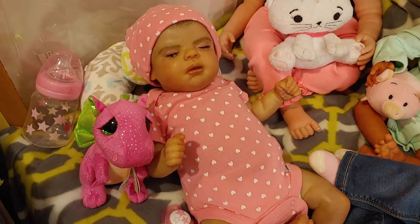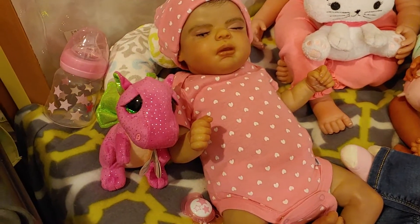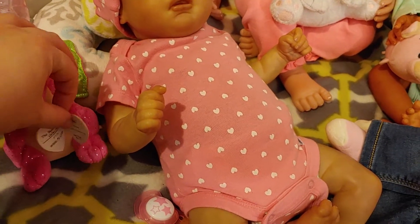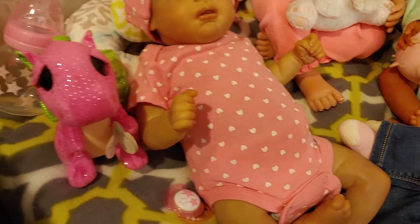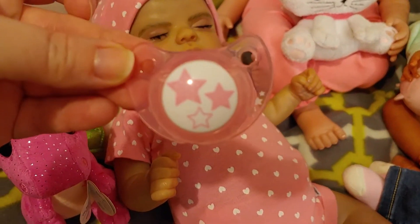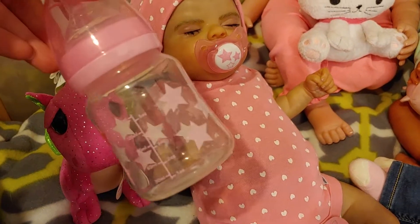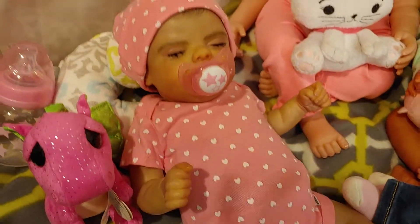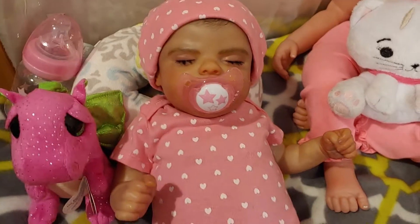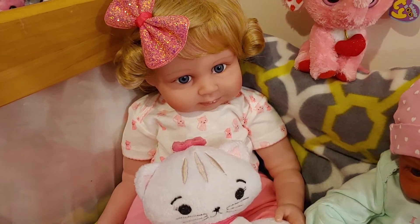There's baby Bianca and she's covered in pink with white hearts and she's got her little pink dragon. This is Darla - she has her little pink passy with stars and her pink bottle matches her passy, so I figured I'd just give her a whole set because it's all pink and it looks too cute.